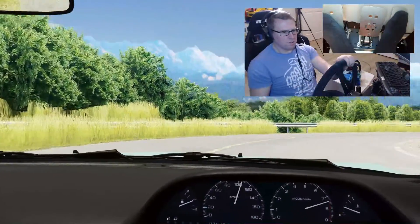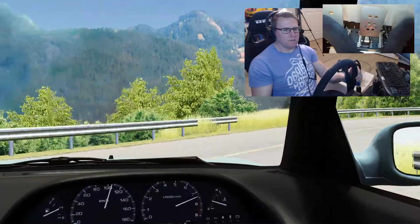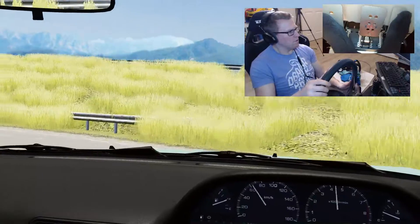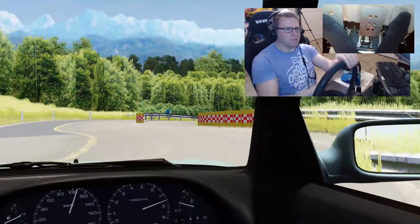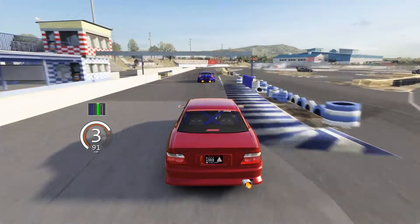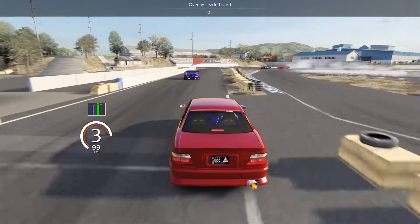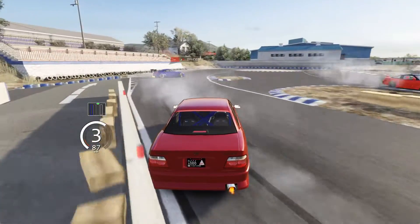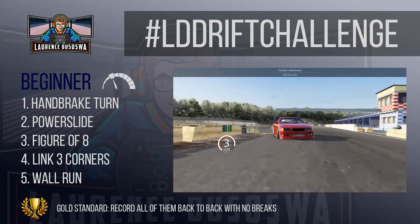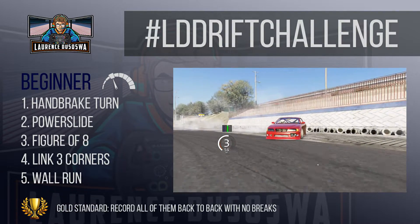To do a wall run, simply drift as normal but get yourself closer and closer to the edge of a track. The main reason every drift car has a handbrake is to allow you to get out wide to outer clipping zones — it also helps when chasing another car and allows you to maintain angle or place your car especially when you make mistakes. The easiest way to do a wall run is to simply initiate your drift close to a wall. The harder way is to transition before your wall run — send the car one way, carry the momentum through your transition, get on the wall, and keep it there for as long as possible. The more aggressive your approach to that wall, the longer you keep it there, and the faster you go, the more impressive the wall run.